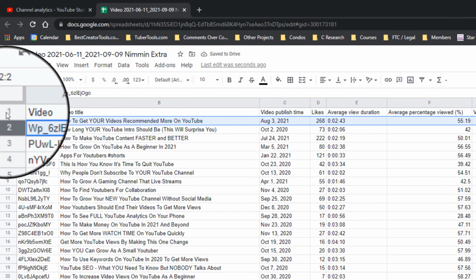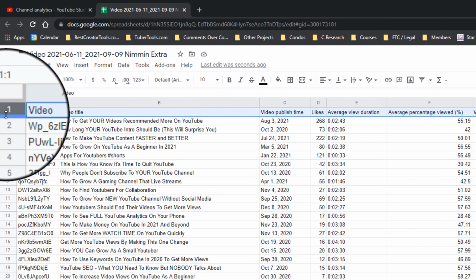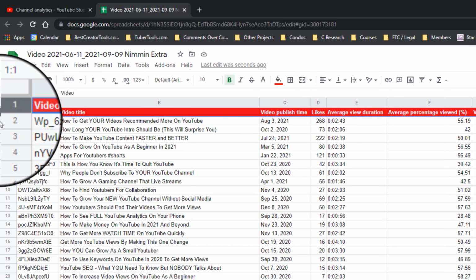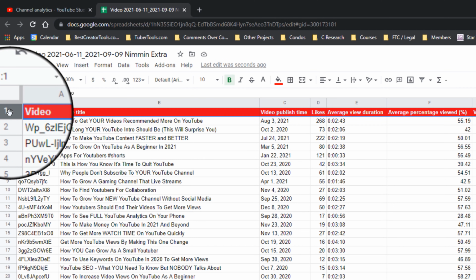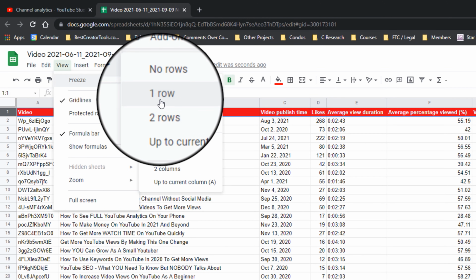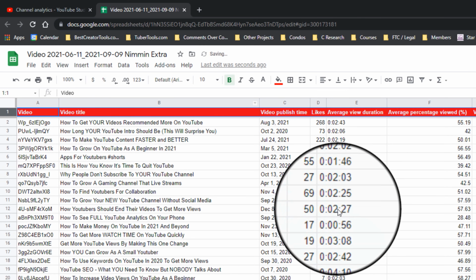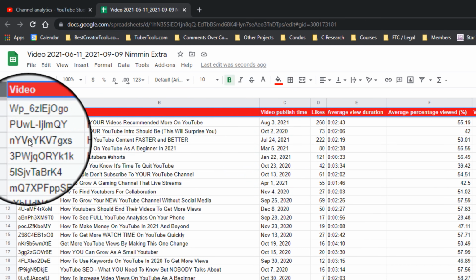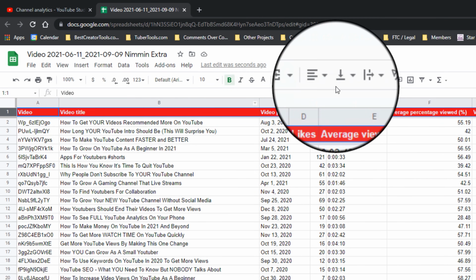Then you want to lock this very top row. And I'm going to highlight this in red to show you exactly what I'm going to do. You do not have to highlight it in red, but I just did this so you can see what's going on. So in order to lock this, you want to click on that very top row, which is number 1, and then go up to View, Freeze, 1 row. Now you can do any type of sorting and you do not have to worry about this moving around with that sorting, so you can make sure that you're always looking at the thing that matters to you.